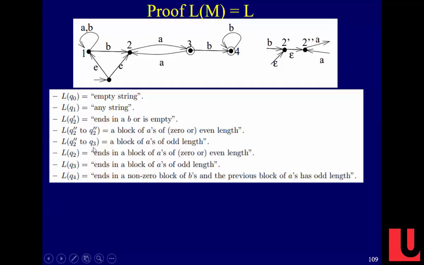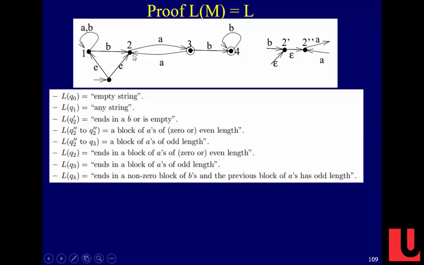Yeah. This one here, I did the same just a second ago. So to get to 3, you do an odd number, right? All right, so now, what's this? This is all strings that can end up in 2, right? Well, you can do anything at the beginning. Here, let me read what it says. It ends in a block of A's of an even length, and that length could be 0, right?